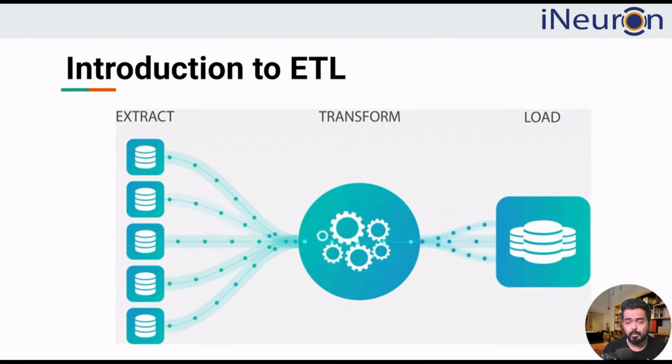Even nowadays we have very powerful databases. When it comes to a destination, we have more powerful data warehouses, like Snowflake, BigQuery, Redshift Spectrum. Basically what they do is allow the separation of storage and execution. So it becomes more economical to store the data in the data warehouse and then transform it whenever it is required. So these are basic common terminologies which you should know. Before getting into the project, this is what ETL is: extract, transform, and load.